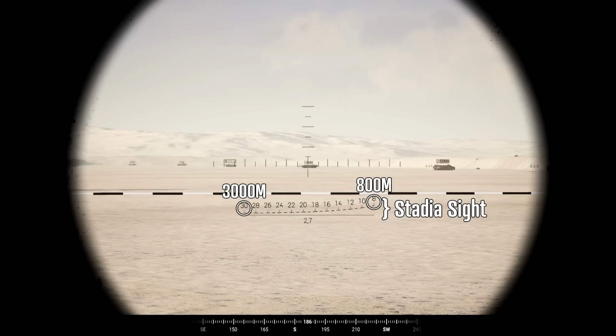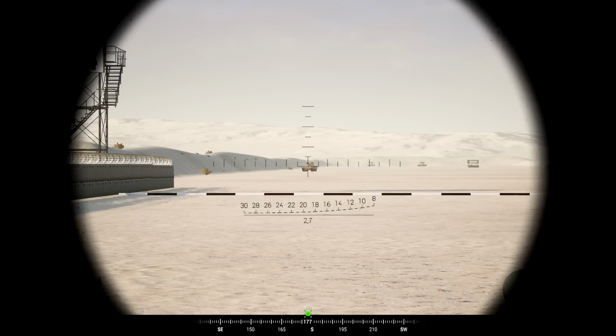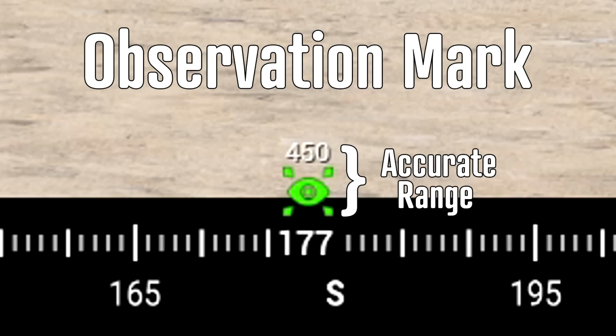800 meters to 3,000 meters. Although this is historically accurate, it is often better to just use an observation mark, your compass, and your terrain for accurate callouts and assisting your gunner finding targets.